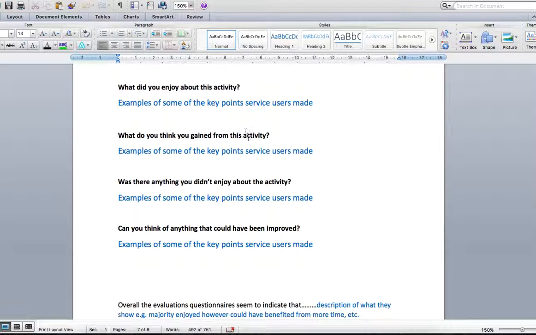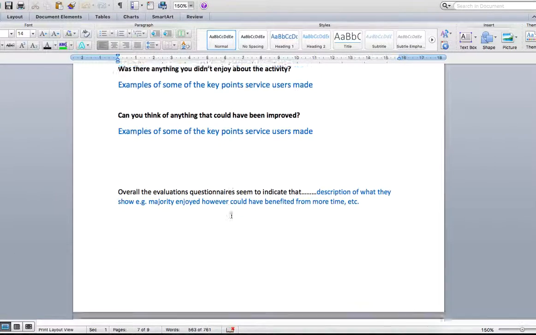And effectively, I don't want you to list every single comment, because you could have 10 different evaluation forms. I don't want you to list all 10 responses for each of these. What I want you to do is read the responses and take away the key messages that they're saying. So, you might say 9 out of 10 service users said that they really enjoyed the creative element of this, that they enjoyed working with lots of different materials. One service user commented that he really enjoyed using the glitter, something along those lines. Take the key messages away from it and go through each of these.